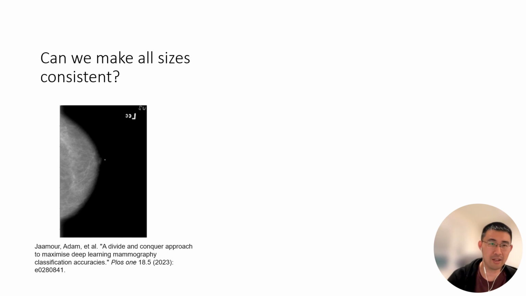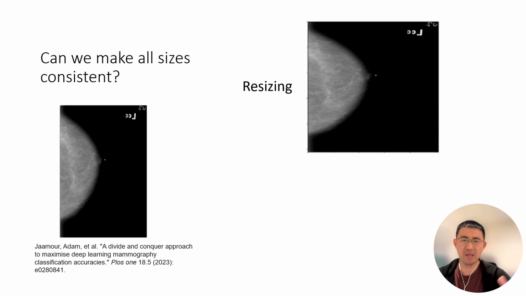This is a medical image I found from a paper in 2023. I think it's an image about breast cancer. Can we just make it all the same size by resizing it? Well, obviously it's going to work, but at the same time, it's going to distort the image in a way that stretches it out of its original aspect ratio, and that sometimes changes the semantic meaning in the image, right? So that may work, but decreases accuracy.